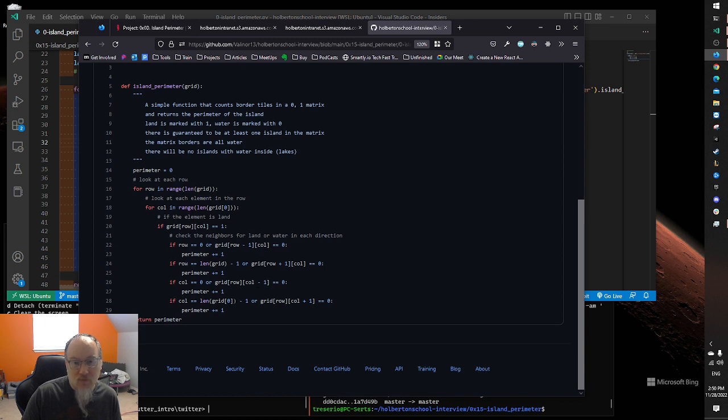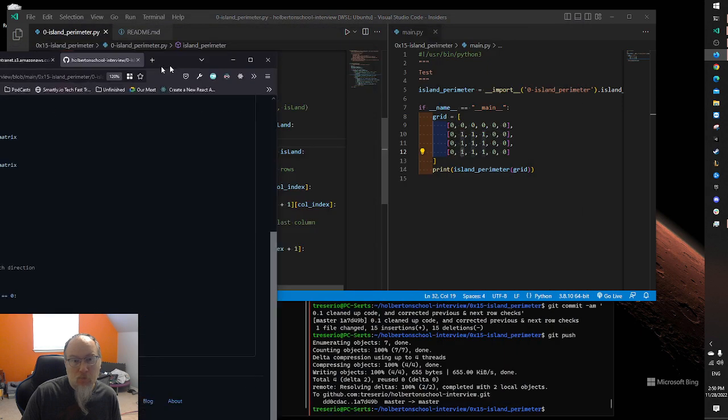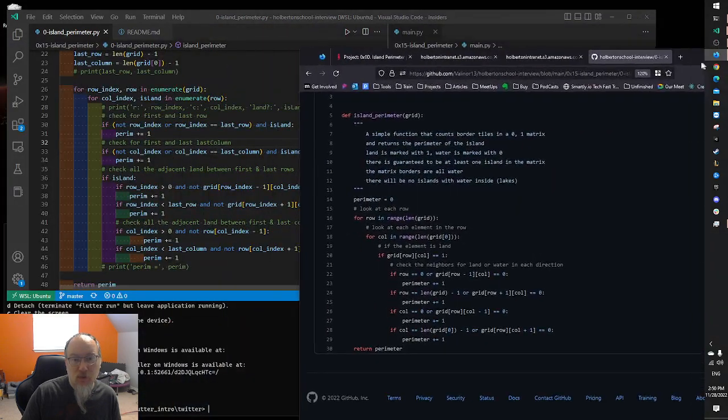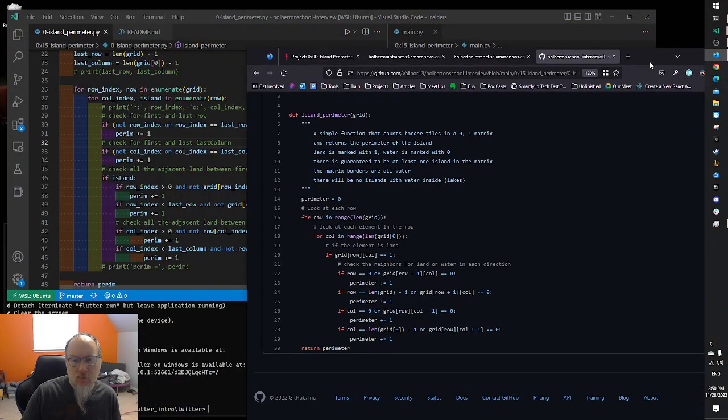No, it's the same kind of thing. I don't know if his checks are any cleaner. He called it row in range and column in range instead of using the row and column index.